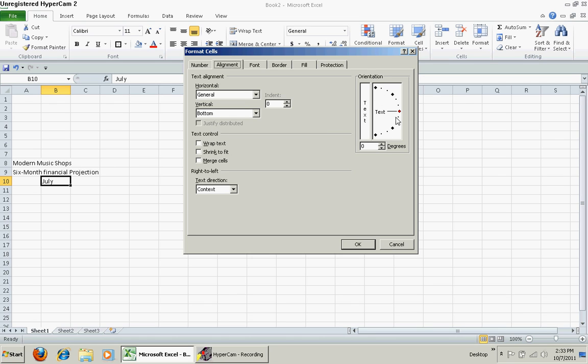We have the orientation right here. I'm going to change the degrees in here to 45. I'm going to point at the symbol in here, and then as I click and drag, I go up, and it's telling me how many degrees I have reached. Now I let go and I click OK.